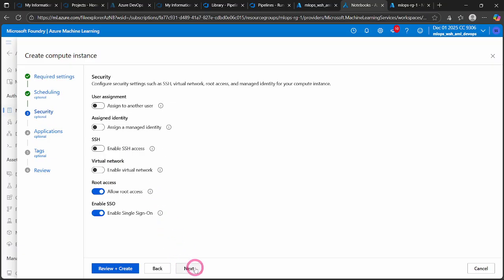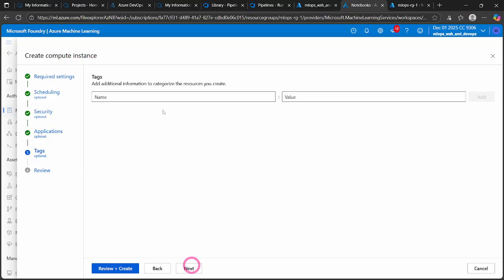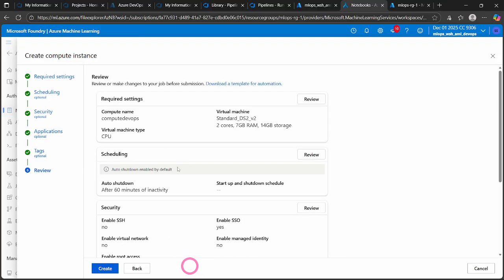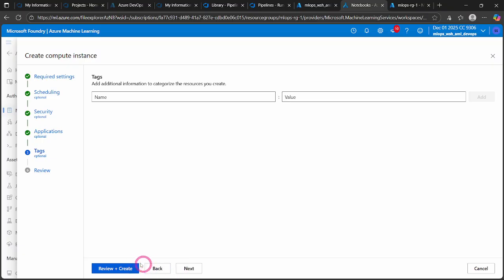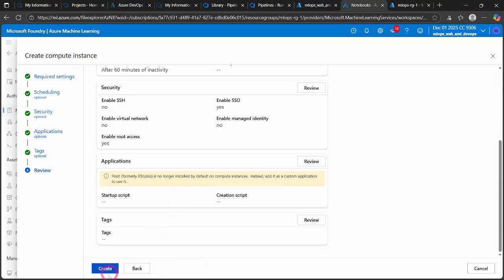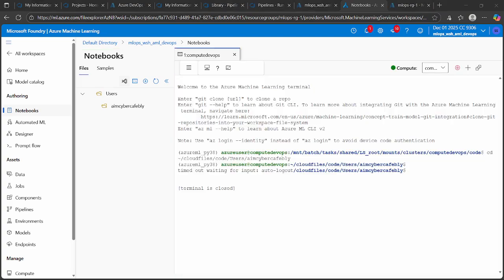Going to leave all the options as they are. Going to leave this application as it is. Going to leave this tag. So here is the preview. Yes, we have all the parts done. Here we have next and hit the create button. This will create a compute resource which will help us to write my Visual Studio code or GitHub code where we need to clone our Git repository. So I'm going to pause this video for fast streaming.